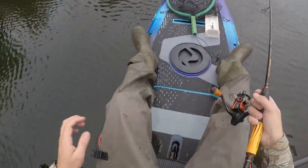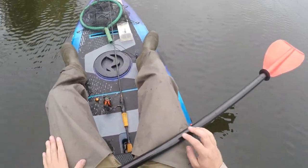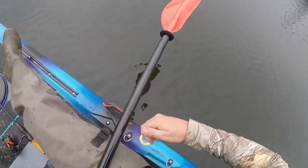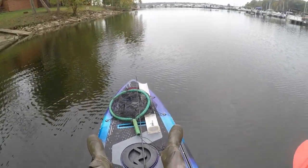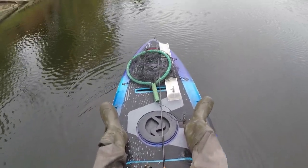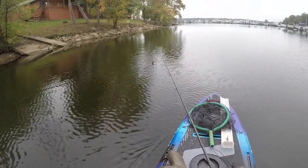Another thing I gotta say about this seat, right now I've just got it in the standard position, and the seat is super comfy, a lot more comfortable than the Hero seat, which isn't bad, it's actually a pretty good seat too, but this thing seems to have a little bit more padding. I guess this is the high position right now, and it's got four positions, but I really like this position for this boat. But anyways, we're gonna get to fishing.